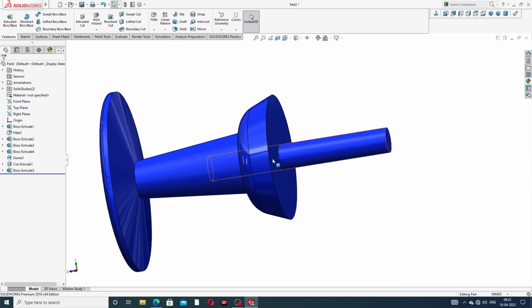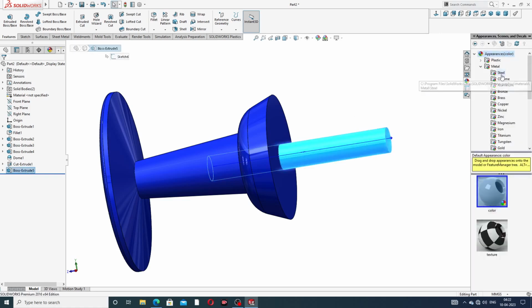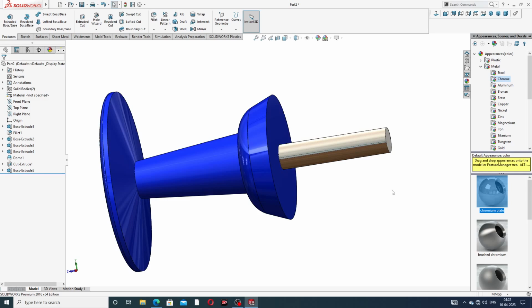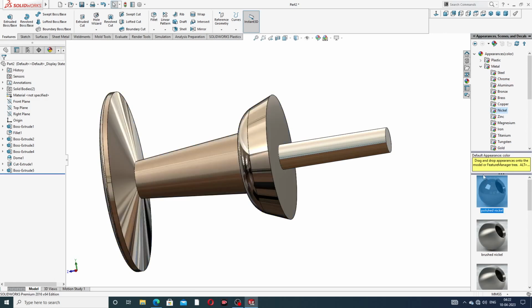Okay, and color is changed here, and color is chrome plate, and okay. Chrome plate, and also use nickel. Nickel is also okay.